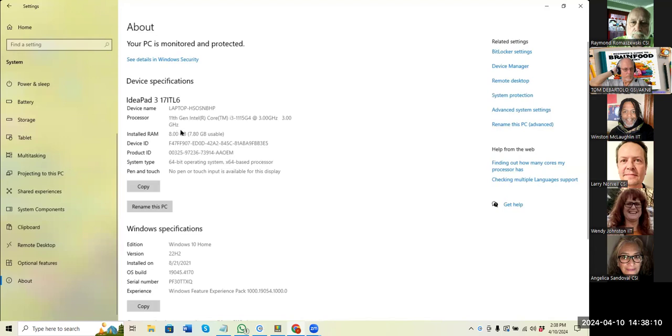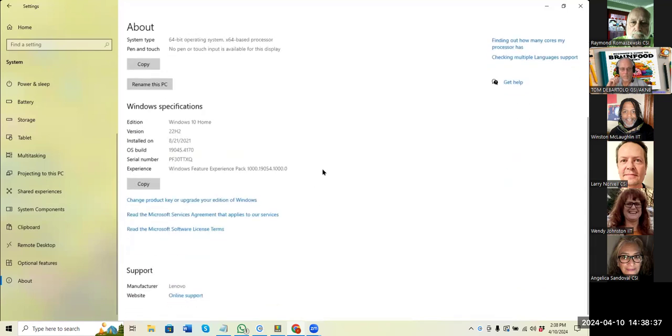I'm not even sure I see a screw on there, so I'm pretty sure it's got to be forced apart. So it's something that I wouldn't be doing. And I got a 64-bit operating system. Remember I told you a byte is 8 bits. Well, this one puts out 8 bytes at a time, so that's why they call it 64-bit. That makes it very fast.